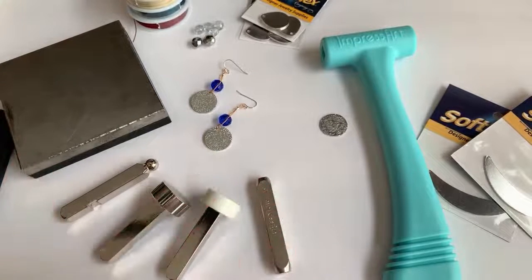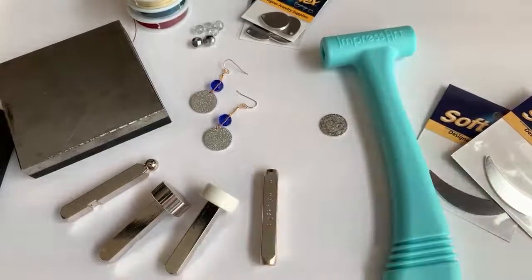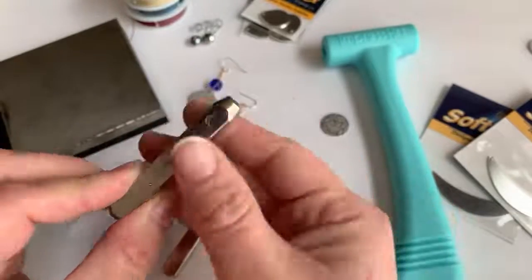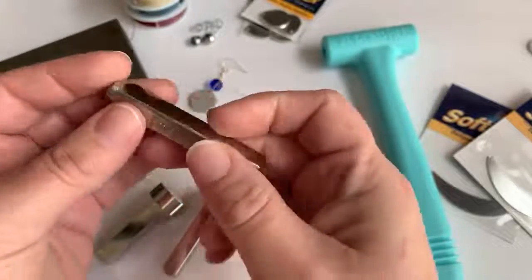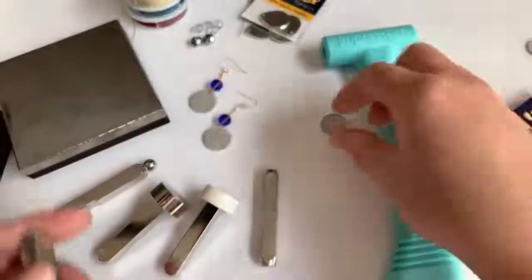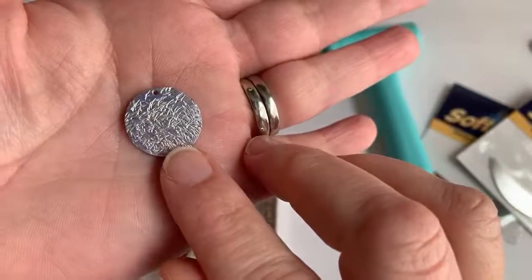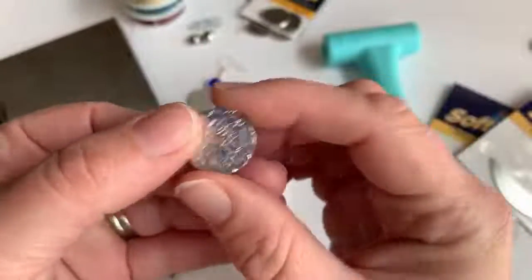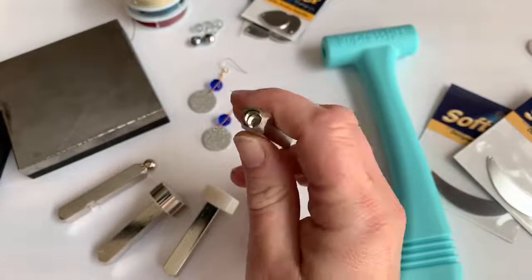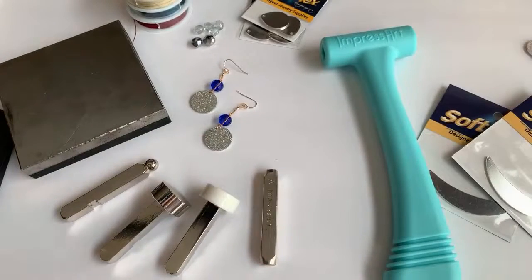Those are the four hammer heads that come in the multifunction hammer kit — you get all four to make those different types of textures. If you happen to have a six-millimeter stamp, I have one with a moon on it — a regular six-millimeter stamp — you can place this inside the hammer and create a texture with it. I used this moon stamp to create a texture all over. We also have a snowflake stamp selling online right now that you can add to your hammer and use to texturize your surface.